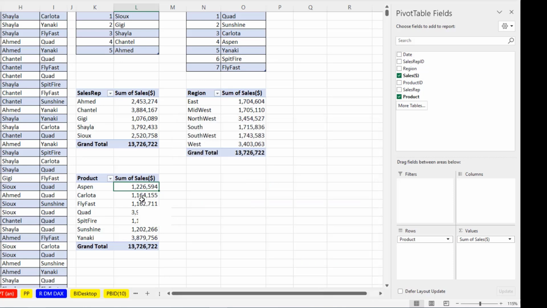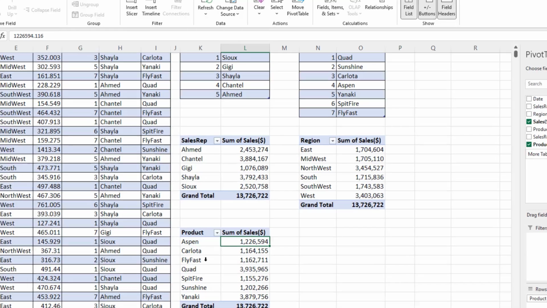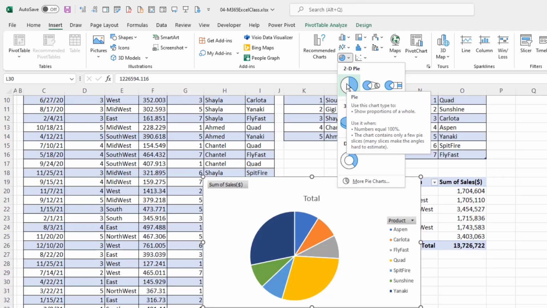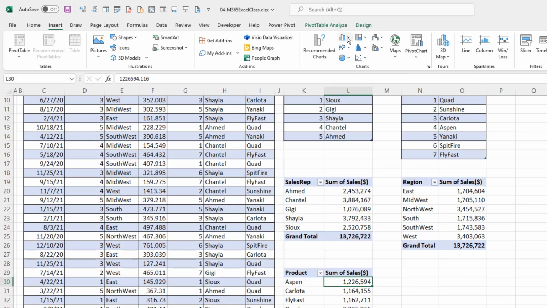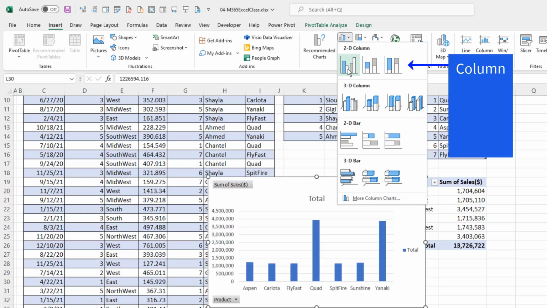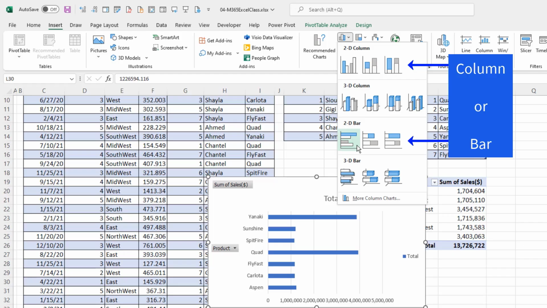Now this one we're not necessarily going to look at. We're going to make a chart from this. Anytime we have categories like this and we want to compare the amounts across these categories, the perfect chart, Insert, Charts, is not a pie chart. Research shows that it's harder to tell the differences between the amounts with a pie chart. The preferred chart type for comparing amounts across categories is either column or bar.